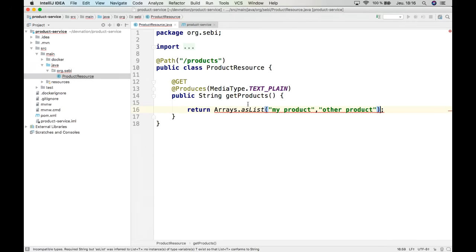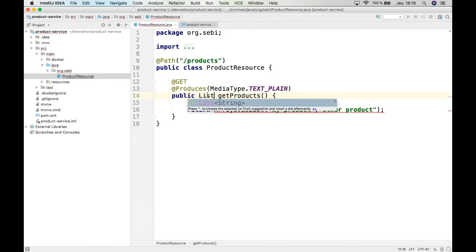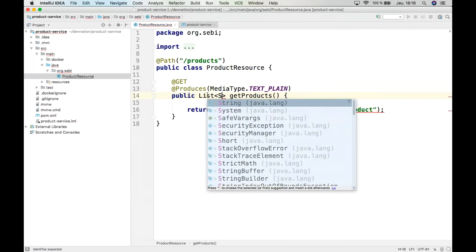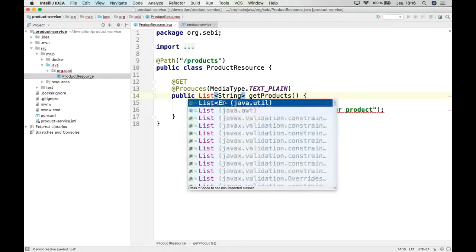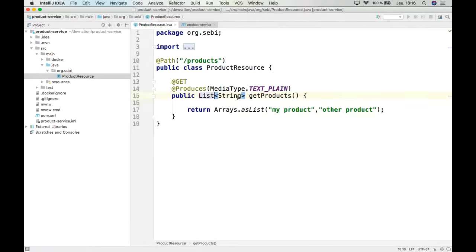And here I need to change this to return a list of string, and I'm almost done. I need to specify it's a util List.